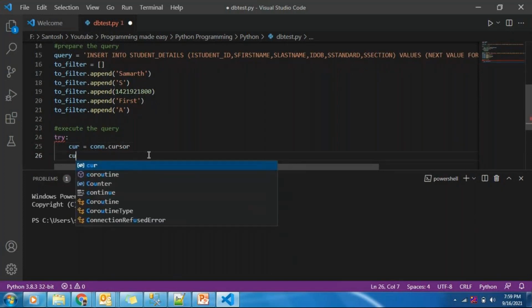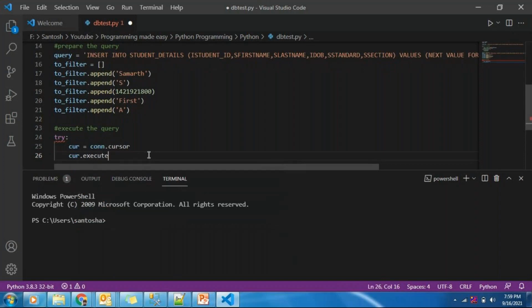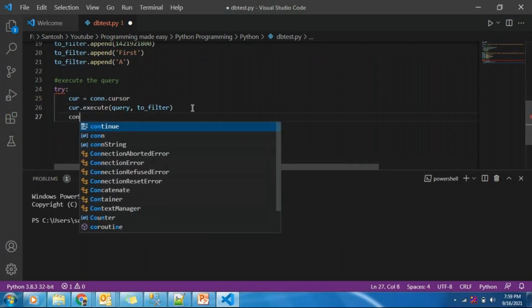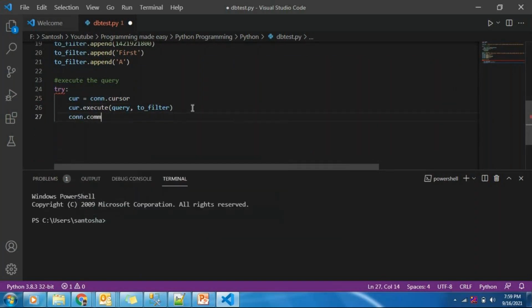Then to execute the query, you can call cur.execute with my query, that is query, and then the values, that is the list of fields. Once the query is executed, we need to commit it.